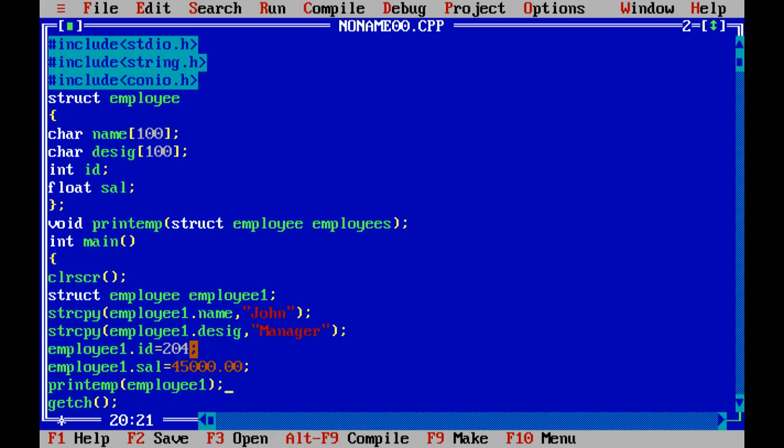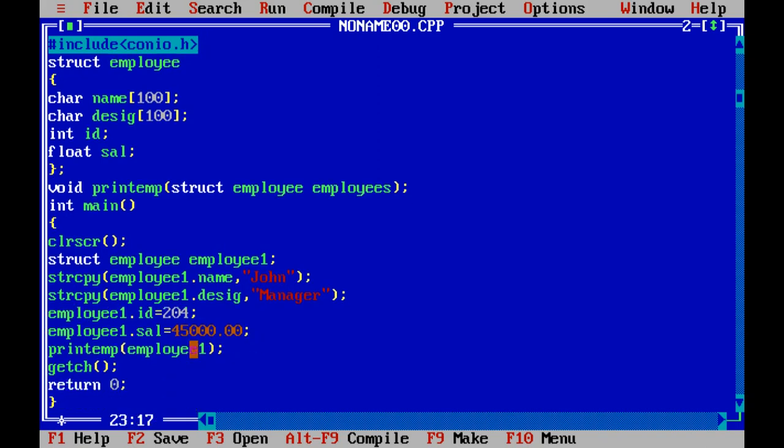Lastly, what I have written is printin within brackets employee1. So it will print all these details. All the details that I have given you here, that is John, manager, 204 and 45,000.00, it will print everything.